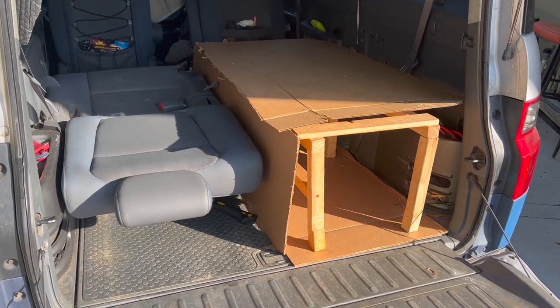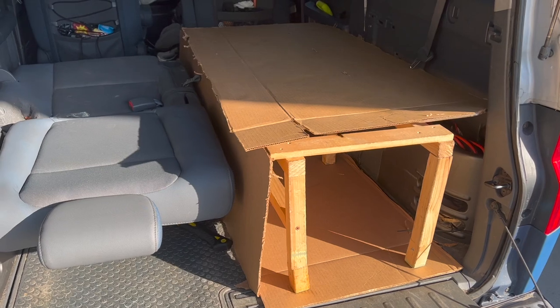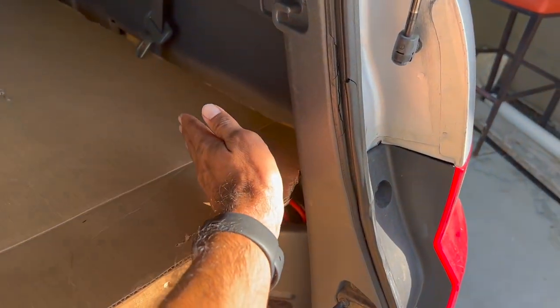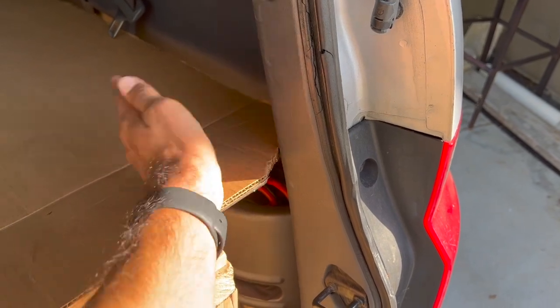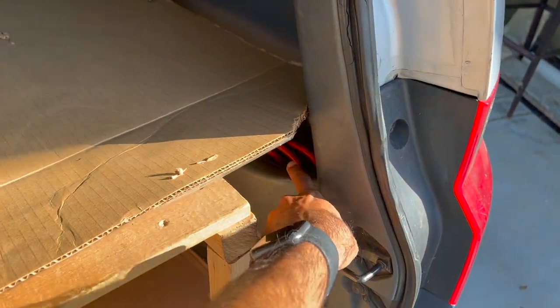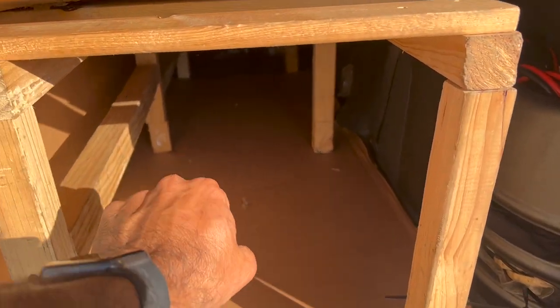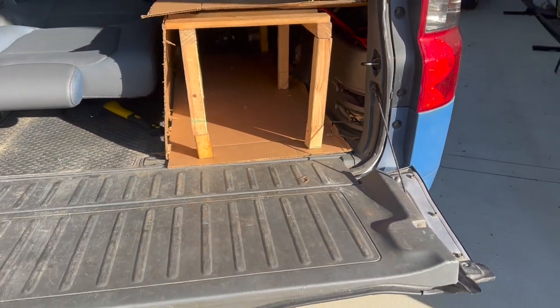So here I've got the cardboard mock-up of kind of what I want. So this is the top half, and I'm hoping to put a piano hinge here so I can open and close this and I can access the things back here. Now here is gonna be a nice pull-out drawer with a kitchen setup.